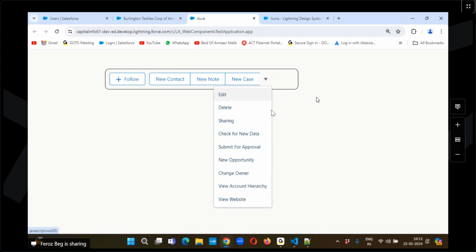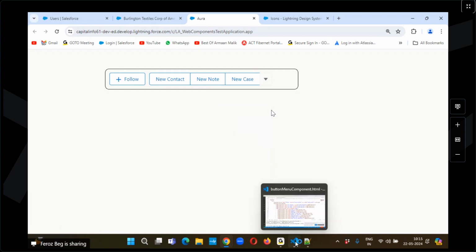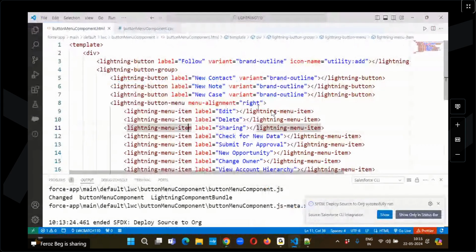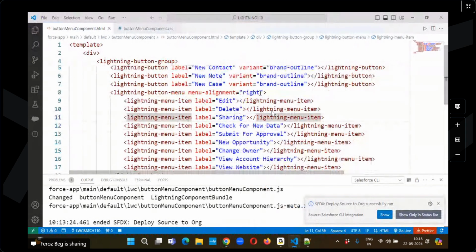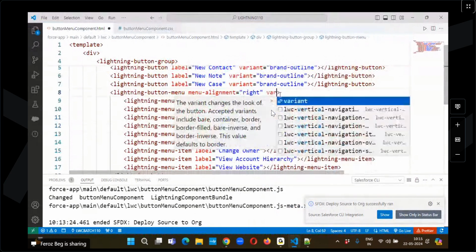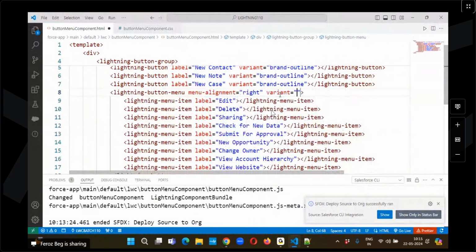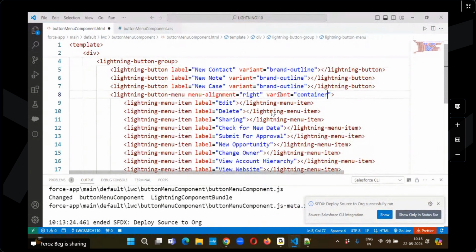Now, if you want to apply the border, we can apply this variant property. Here we are having this property. Variant property, we are having container, border, border filled, border inverse, bare, various styles will be available. For example, I'm indicating border.